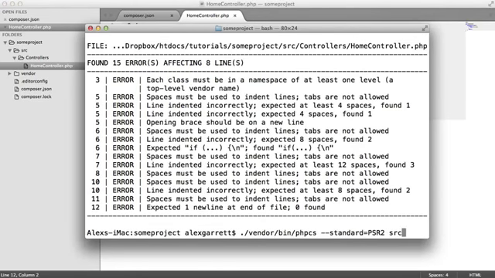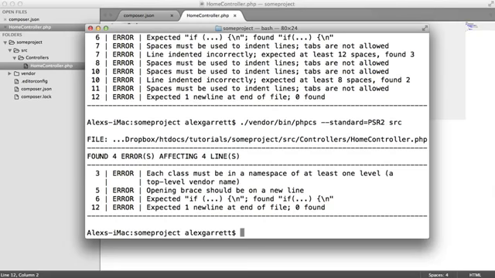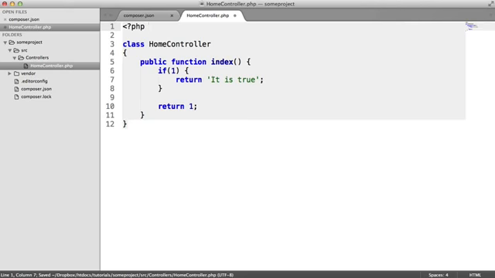Let's run the CodeSniffer again with the PSR2 standard, and you'll notice that that's significantly brought down the error count to 4 errors. But we still have a couple of problems here, and again, I did these on purpose so we can go ahead and fix them up. So the PSR2 standard follows the standard that each class must be in a namespace of at least one level. In this case, this is going to be namespacing your classes so they have some kind of vendor namespace, and then we can go ahead and define that we want them controllers, extractors, whatever else.